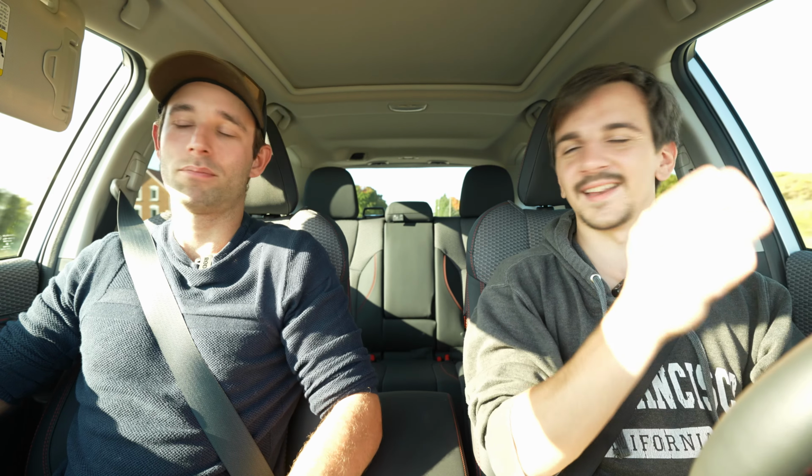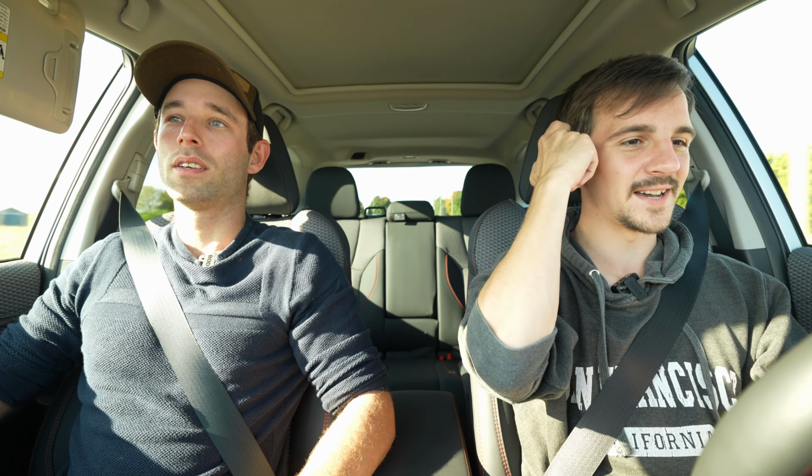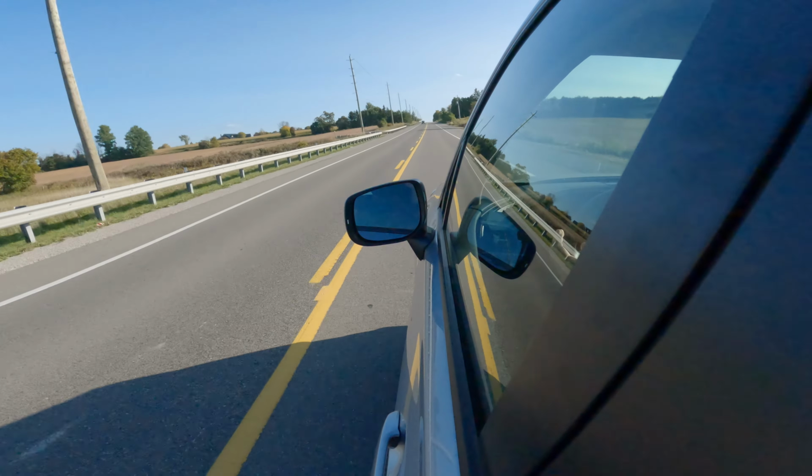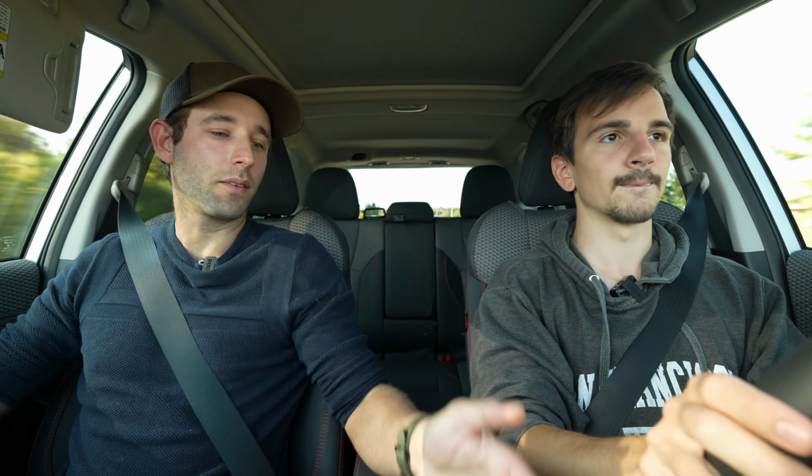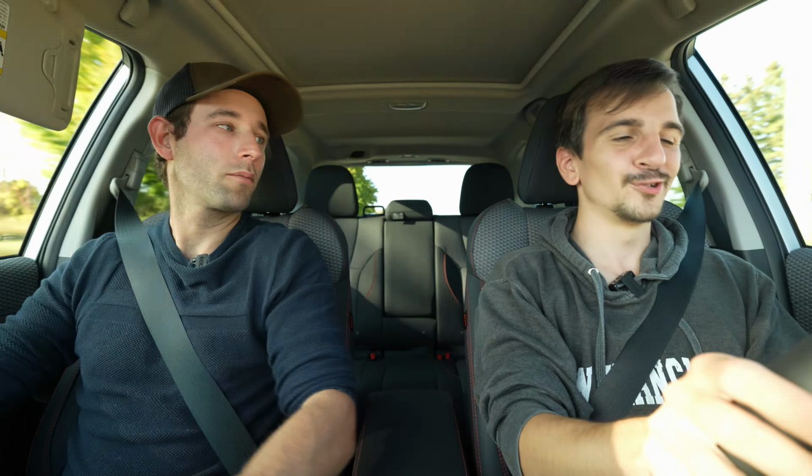This isn't fast. This is somewhat slow. Sport is just a badge, and this has no sporty inspirations whatsoever. I'm going 80 right now if I just hit it. It's not on the highway. You will have to plan your gaps and where you want to go. At low end, though, we mentioned that the pedal is a bit touchy, and I think they're trying to make it sporty. That might be actually why. Even if you just 3-point turn it, they're kind of overreaching a little bit. Chill. But yeah, it's not super fast.